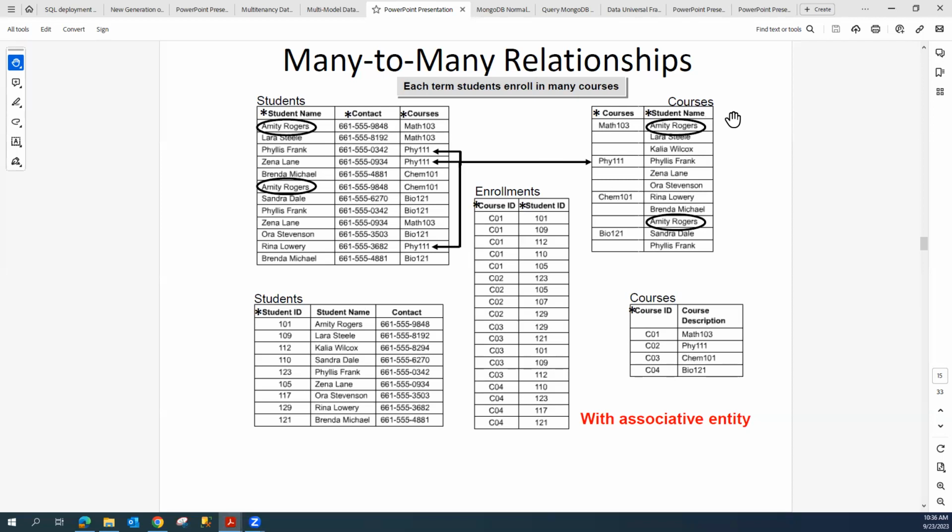The many-to-many relationship is problematic. It's forbidden in the relational data model. We don't allow many-to-many relationships in a relational data model. And you can see issues which are created by having a many-to-many relationship.